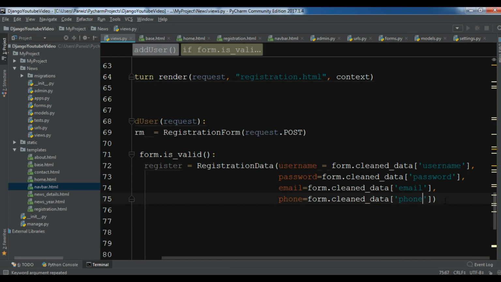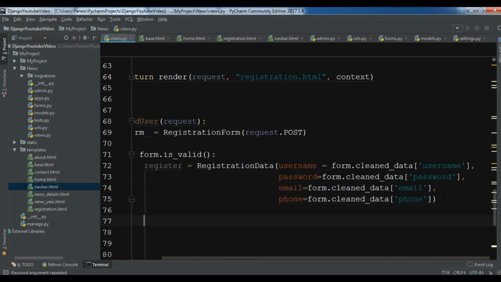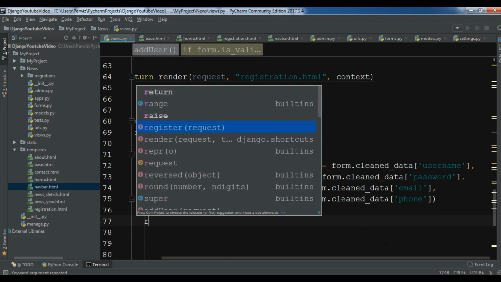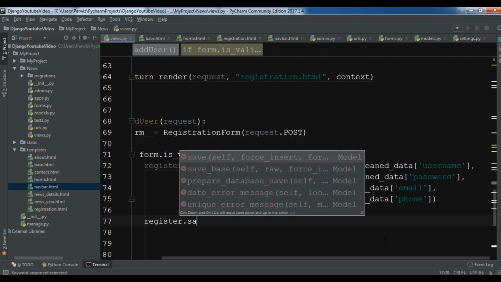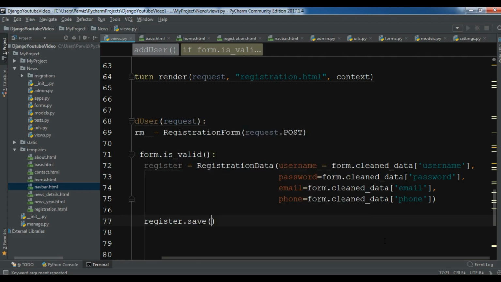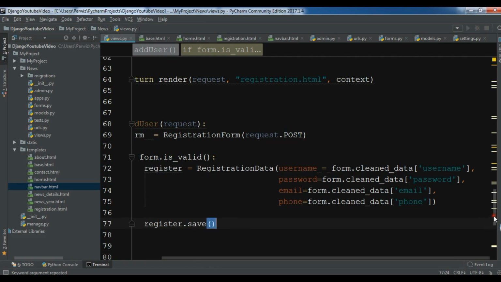After this you can simply save this to your database. So you can simply write register.save(). Okay, and after saving your data to your database, you need to redirect this to our home.